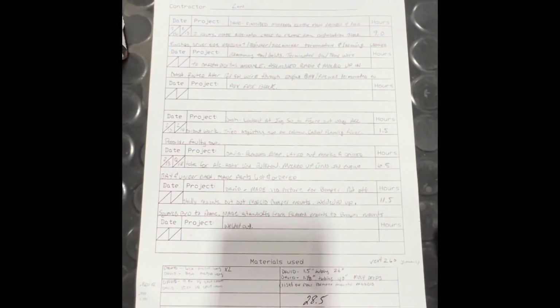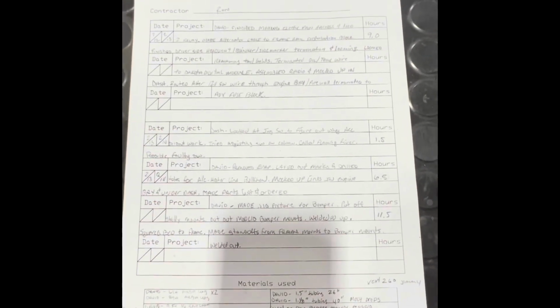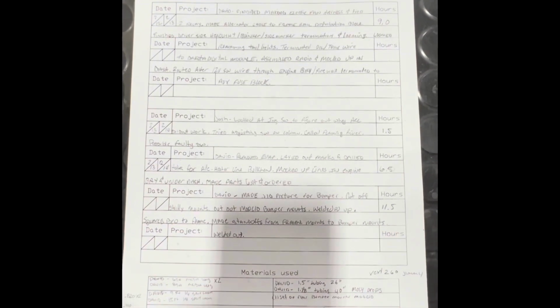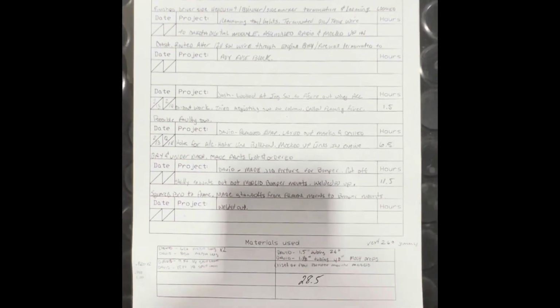We can do a week's worth of work. I can send you the invoice. If you like what you see, we keep going. You pay me and we keep going. If you don't like what you see, we can stop right there. We can chop it up however you want. Good luck at the next shop. We'll move our separate ways. So there you go, guys. You charge off that stopwatch. Every job is time and materials, okay?